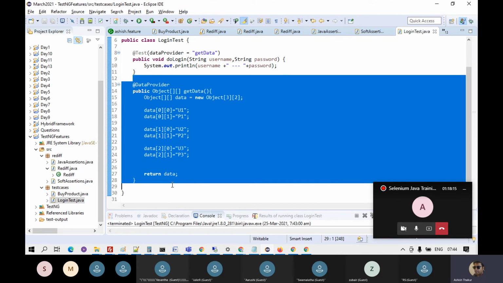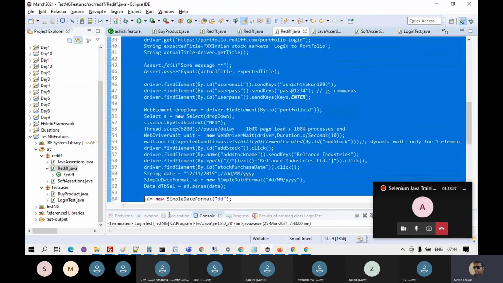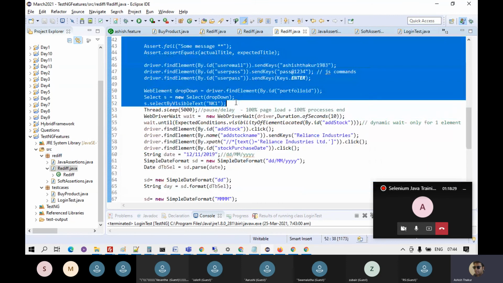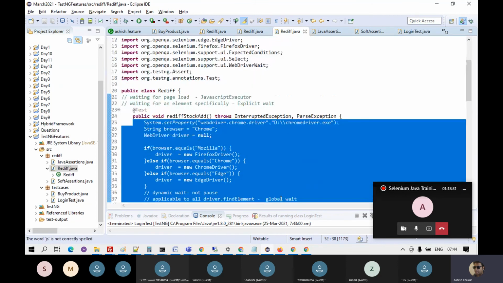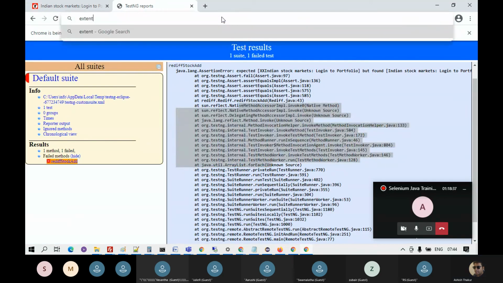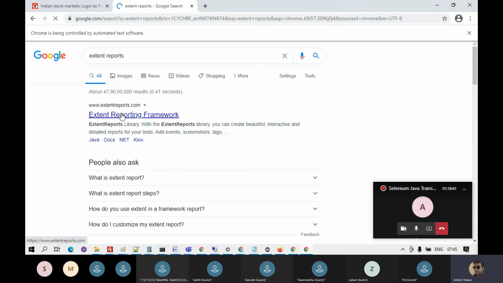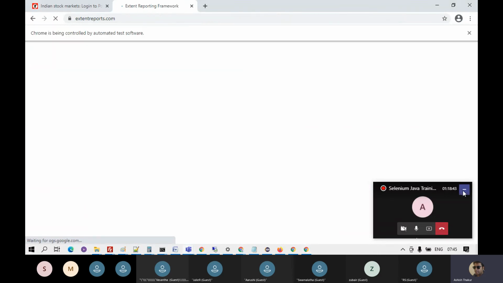Now the next thing which you need to understand is reporting, how to generate good reports. Because if you have a test case like this, you would want the report for this test case to be generated, an HTML report or something. For that, we will be studying extent reports. There is a website for extent reports.